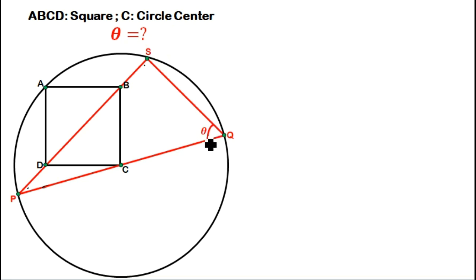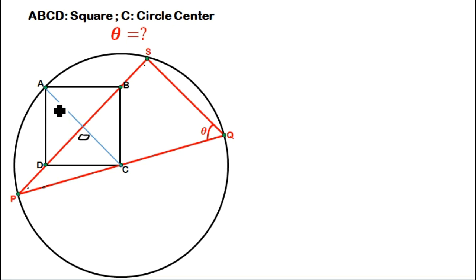Now this is very simple. First of all, let us drop the other diagonal of the square. If you draw the other diagonal from A to C, remember that the two diagonals meet at the center of the square. So you can let that center of the square be center O.